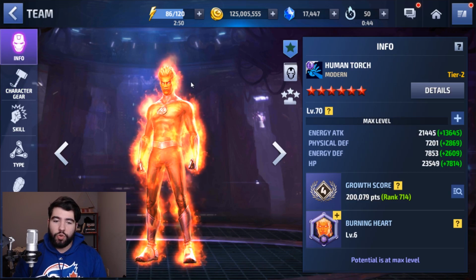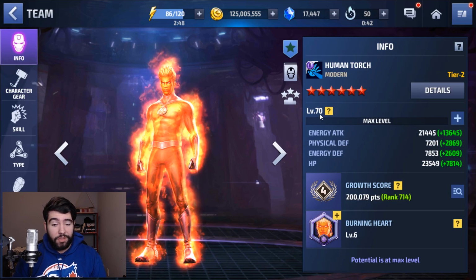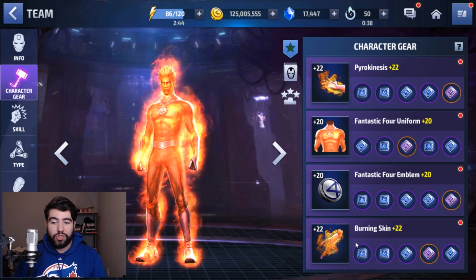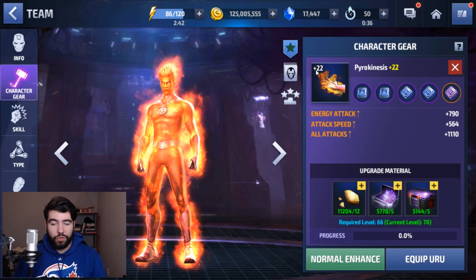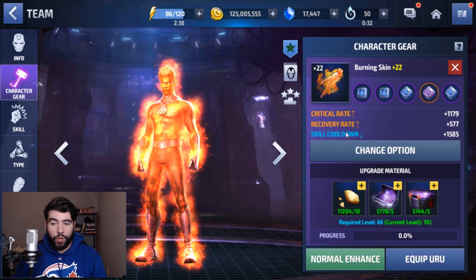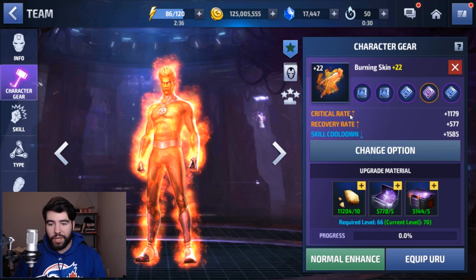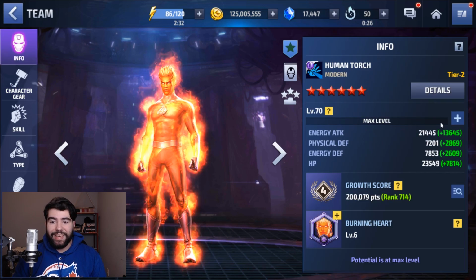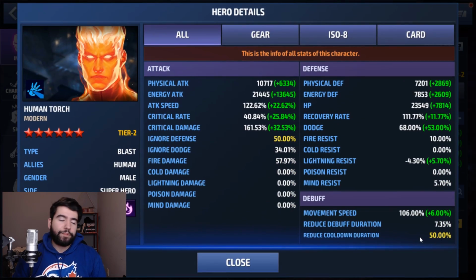Human Torch. Now, the Human Torch that I just cleared it with is level 70, so he's got substantially more offensive power, and his first and last gear are both up to 22. This one is raised to 22 for the all attack energy attack bonus. This one is raised to 22 for the skill cooldown bonus, and I guess the recovery rate and crit rate is nice, but mostly for the skill cooldown, so that I can cap out to 50%.